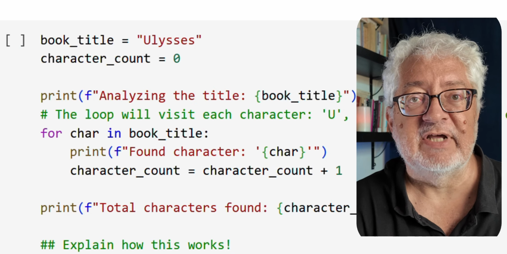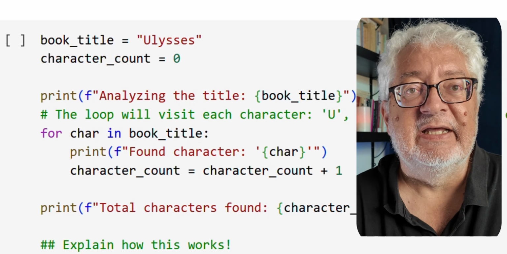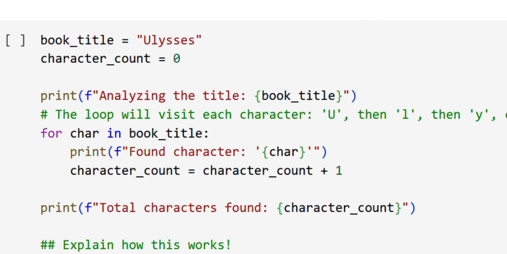So here I have a book title, Ulysses. I have a character count variable, 0. And now it says analyzing the title, and then with the curly braces book title. And this will be replaced, right, by the variable book title. And now the loop visits each character in this title. Char means character, right? So it's the name of a variable.